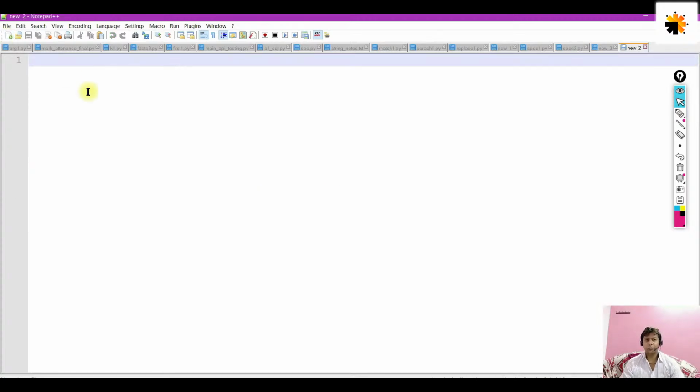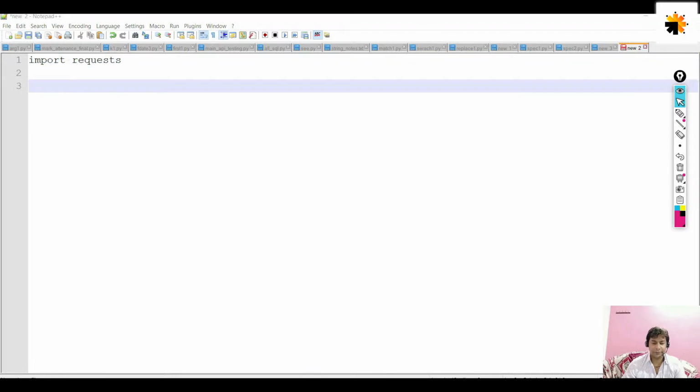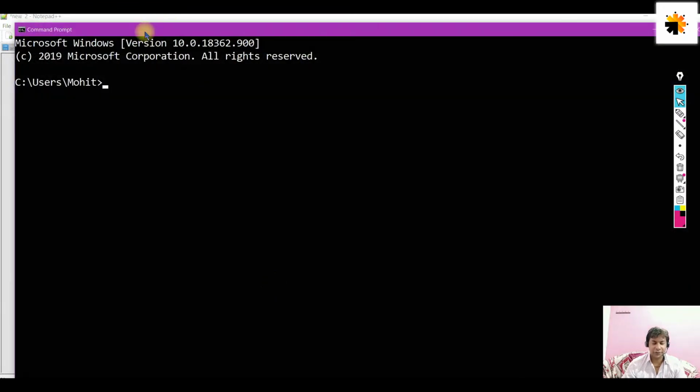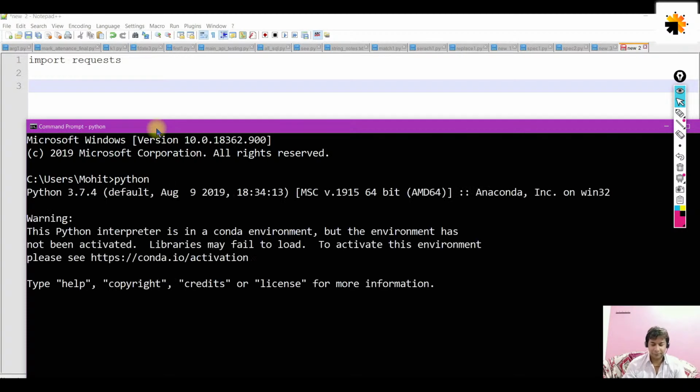In order to obtain the page, I'm using the requests module. I think it's request. Let me check in the Python shell. It's request or requests, sometimes I get confused. Import request. It's request. Okay, great.